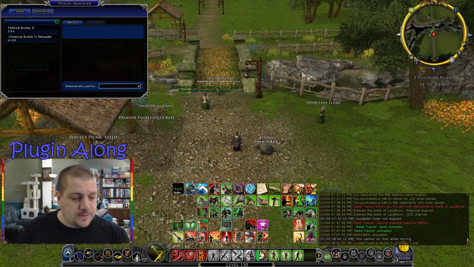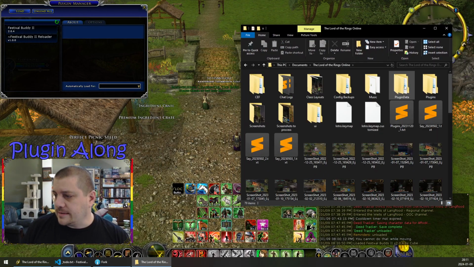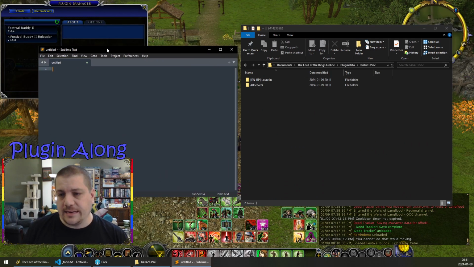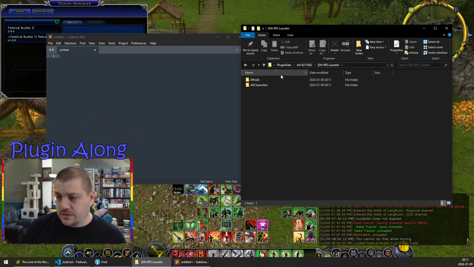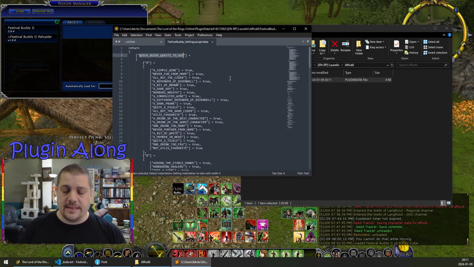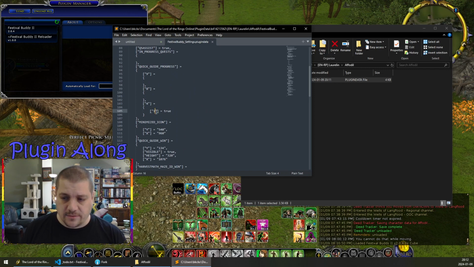And so what we want to do is we want to navigate to where that save file is. So in the standard installation, we're in Documents, Lord of the Rings Online. We're in Plugin Data, your account, and depending on the plugin, that information can be saved in a number of places. This is character-specific progress on a quick guide, so the most likely place is in the server, and then character, and then Festival Buddy settings. Let's take a look at that. And we can see the first thing in this list is quick guide quests to use. Awesome. But we can also find quick guide progress.